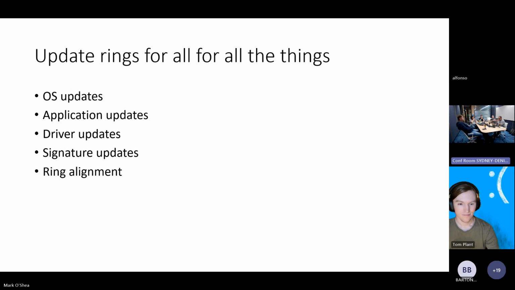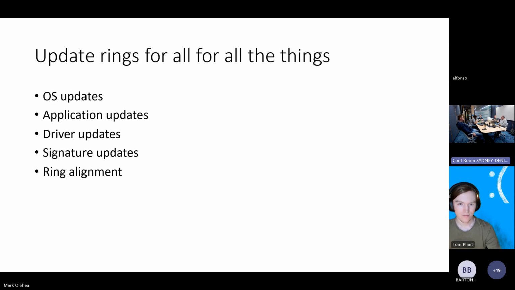But I guess the thing here is just to gauge what people are doing in terms of having rings. So obviously your OS update rings, I have to assume that people are doing that. But when it comes to things like app updates or driver updates, at least if people are using Woofy in Intune, I'd like to think that there's some kind of approval.